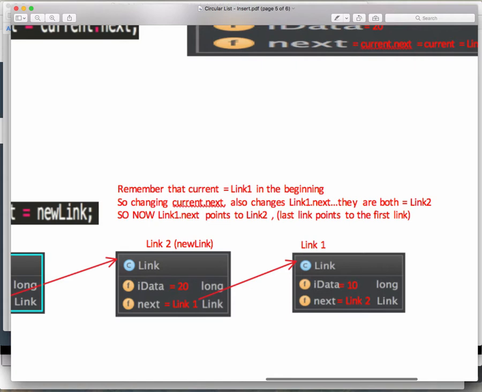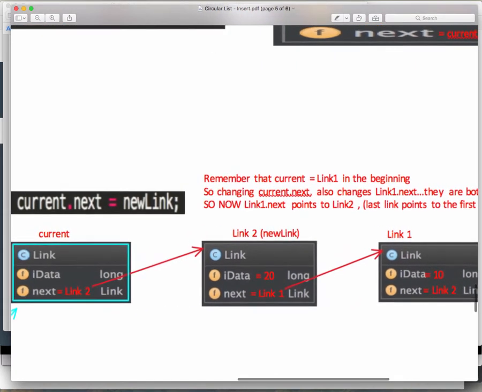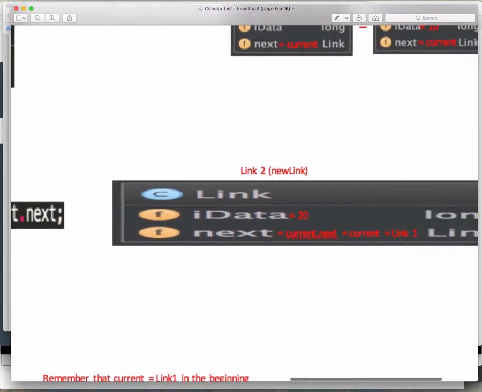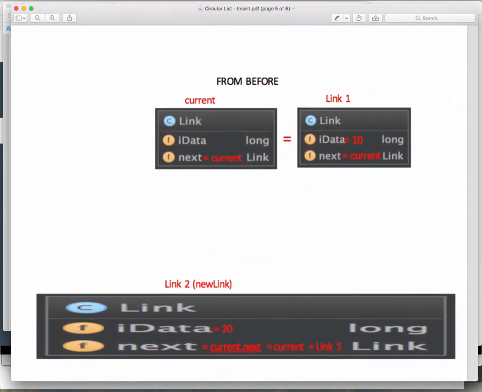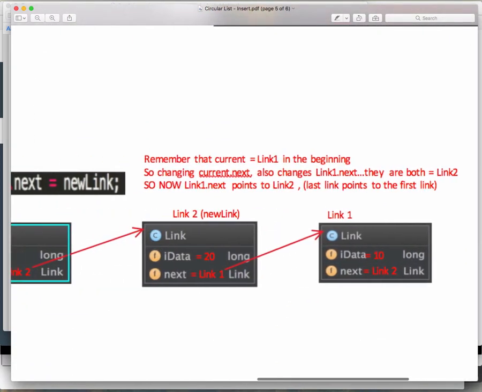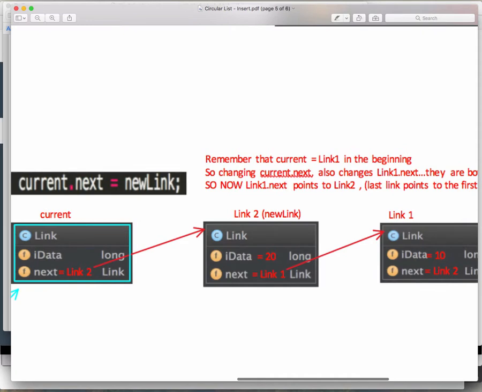Current itself is still link 1, right? The current itself is still equal to link 1, just like we started with. I haven't changed that. But what I have changed is current.next.